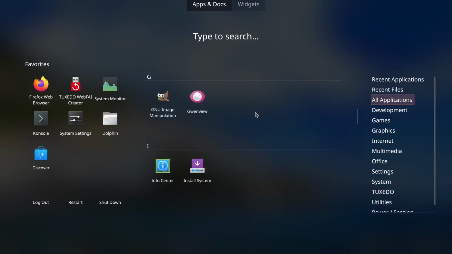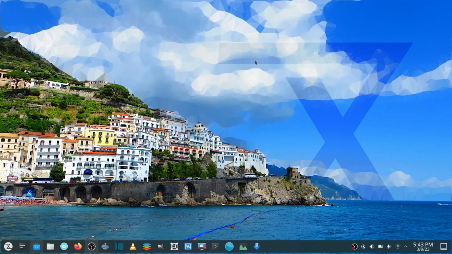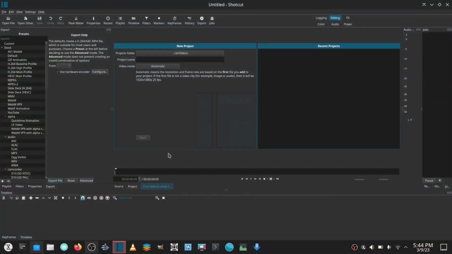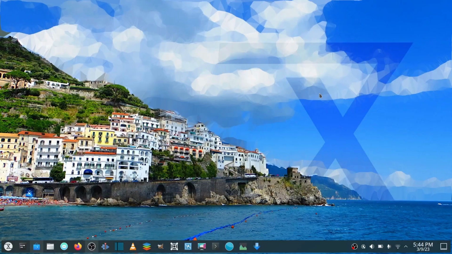But I'm going to tell you guys something. I've been using Linux for a long time, and this is probably one of the best operating systems I've ever used. For stability, for being able to get your work done, for making workflow easy, and just, you know, when you hit the power button on a computer, unless you're just using it to surf the web and check emails, you want to be able to turn it on, get your work done, and get going, and not have to worry about being slowed down in the background by some process that Linux can't pull off. You don't have that issue here. Everything runs smooth. So, 60 days in, Tuxedo OS, 2 thumbs up, 5 stars, 10 out of 10.